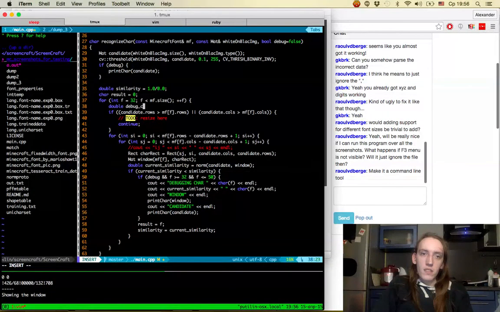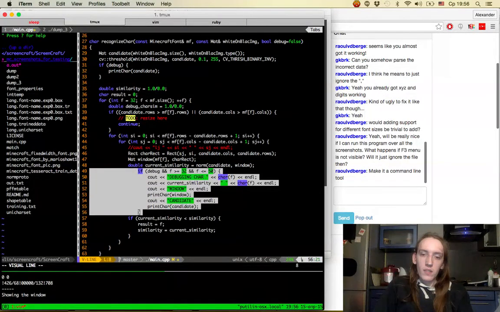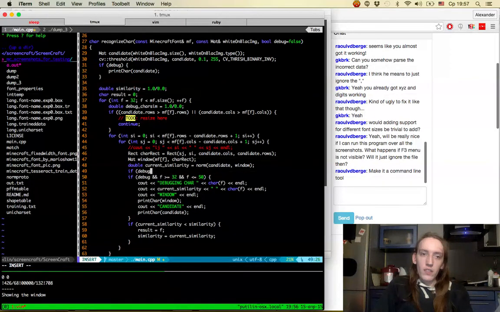Debug char sim is equal to... if debug char sim is less than current similarity.